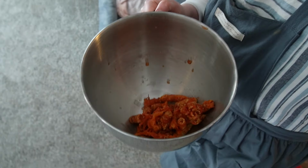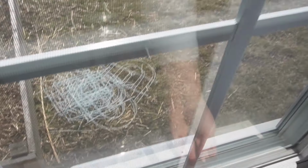Let's go ahead and give the chickens these tomato scraps from the food mill. Now, in my living room, this window here next to the fireplace, this is my chicken snack window, and they very well know it. So watch how they come running when I open this window.